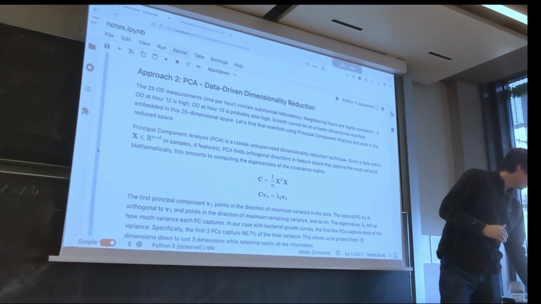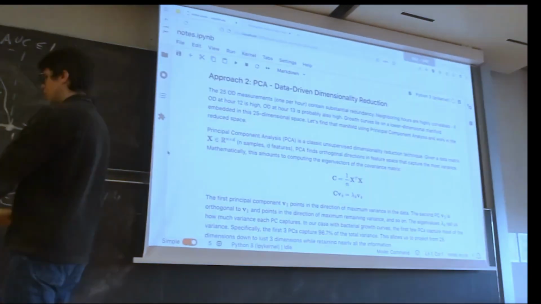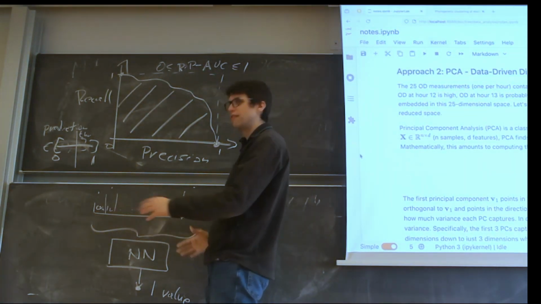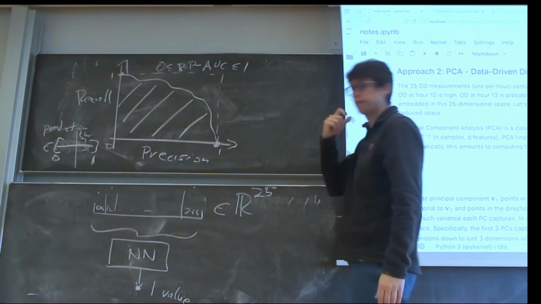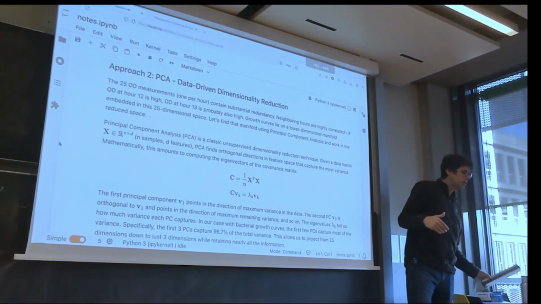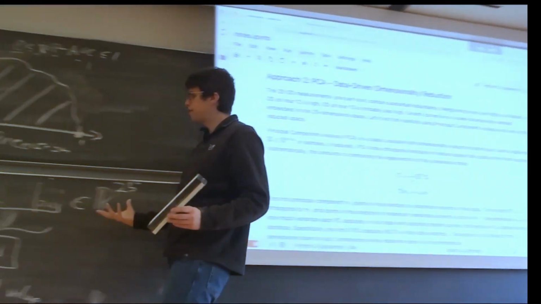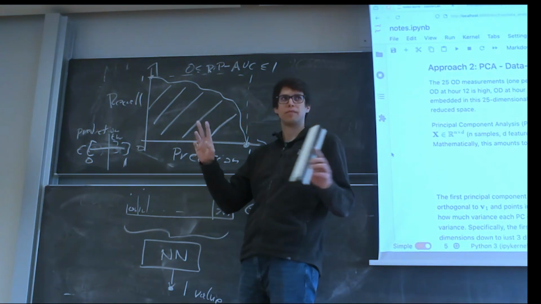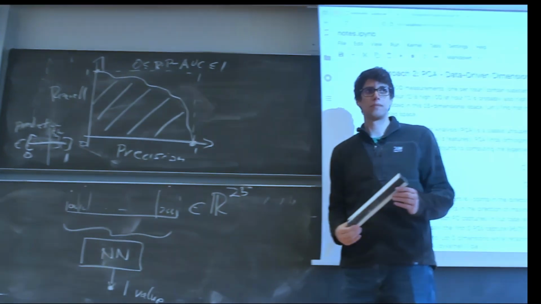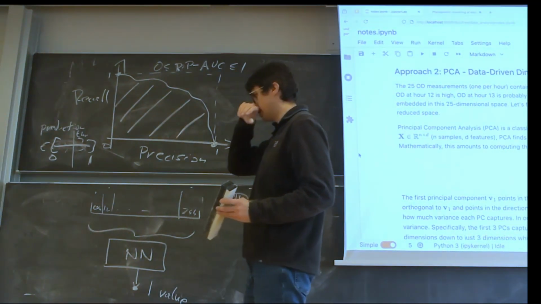Okay. So here we just gave all the data, the 25 dimensions, to some neural network. Maybe it wasn't deep enough, maybe it wasn't wide enough, whatever. But we got something out of it. And now in the next two methods, we look at ways to extract some more interesting, or ostensibly interesting, features out of our data. Our data is just this time series, and maybe there's some hidden structure in there.